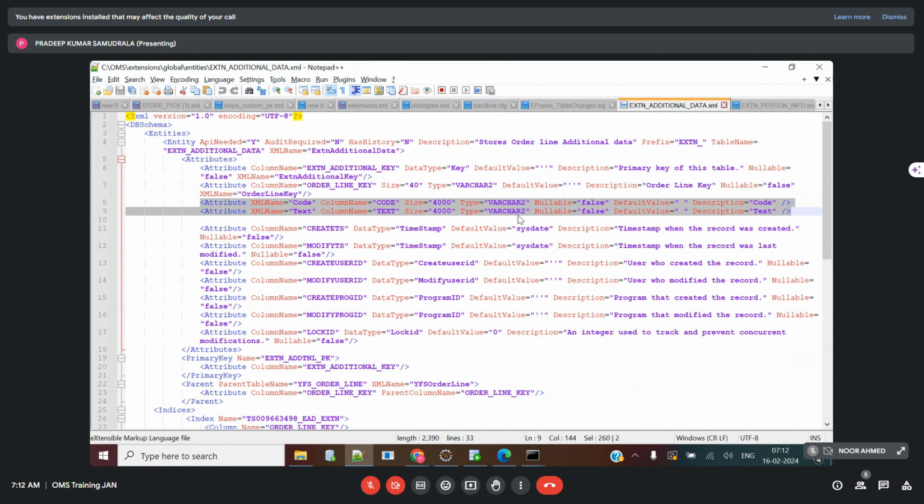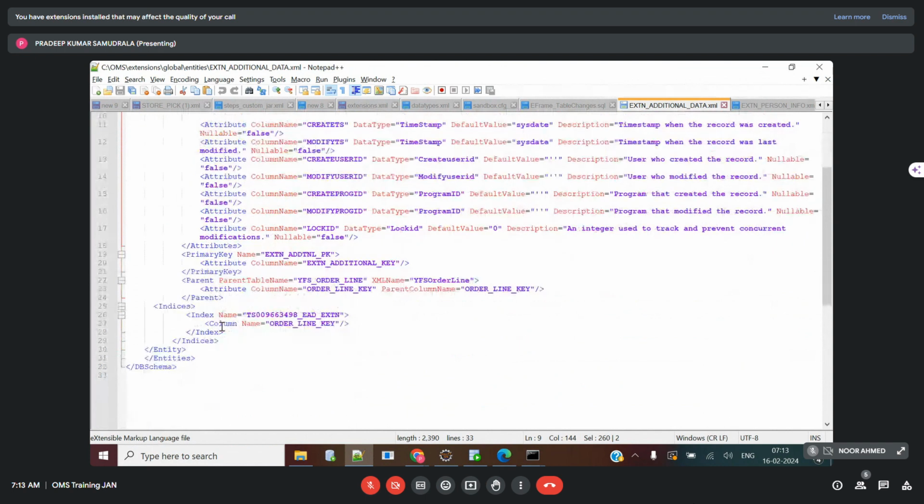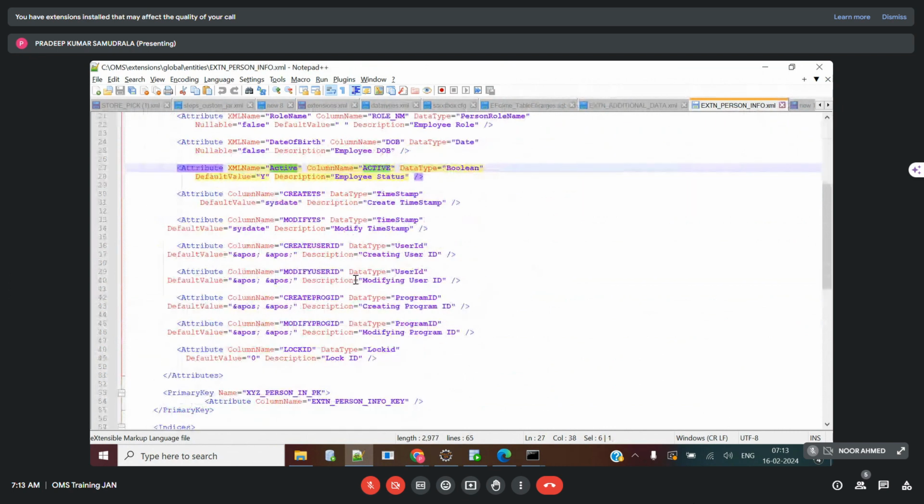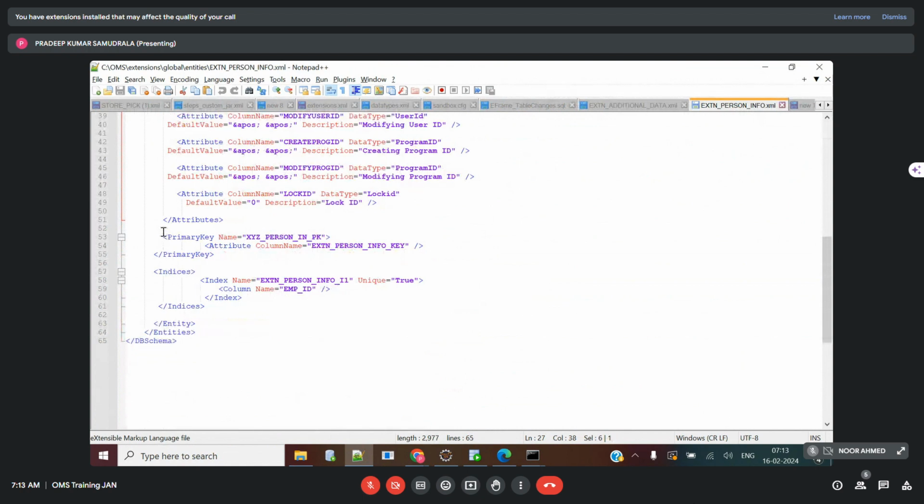This is just taken randomly. There is no logic or business behind it, just an example. And this is something a little different from the custom table. Whenever you are creating the primary key, it is the same, like yesterday when we were creating the EXTN_PERSON_INFO, there also you have the primary key.